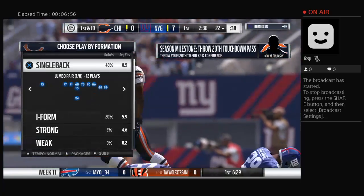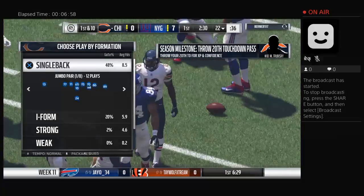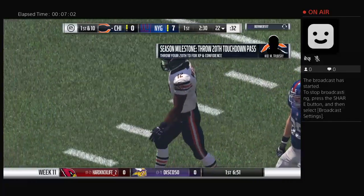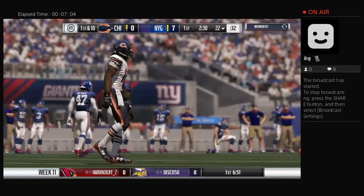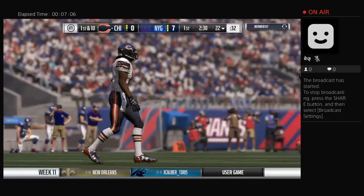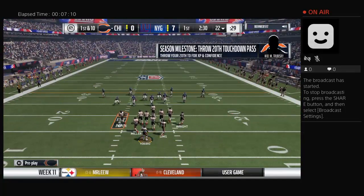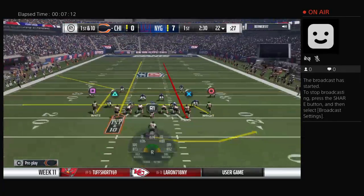Now the Bears offense ready to take over again. And in enemy territory last time through, the interception. We'll see what they do on this drive. Can't wait to see how it alters what they decide to do in play calling. Do they continue to throw the ball? Do they want to lean more on the running game? It'll be an interesting sequence of plays that they've got coming up.